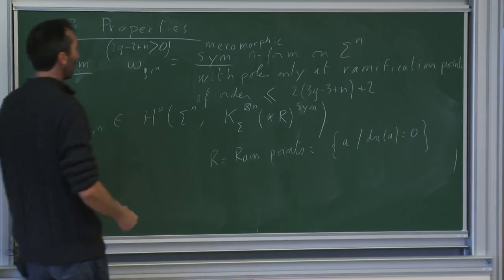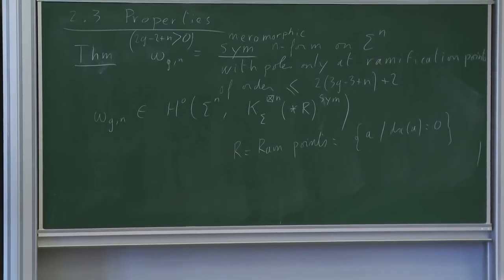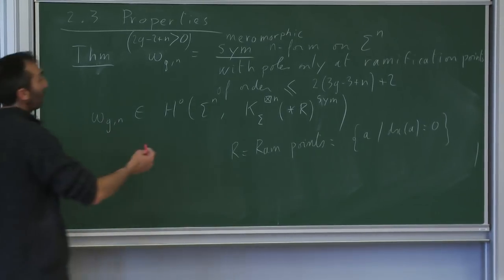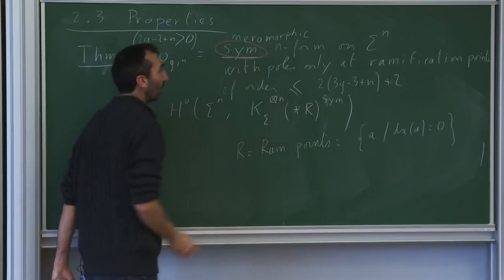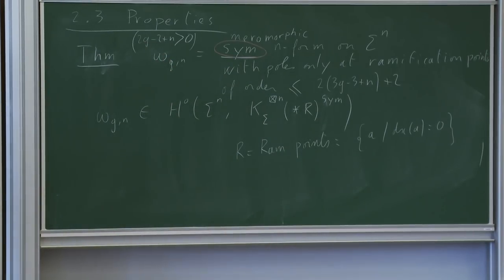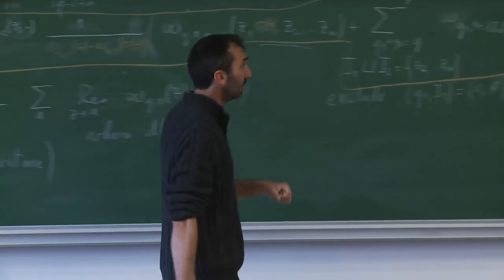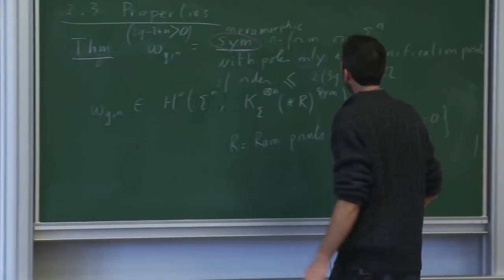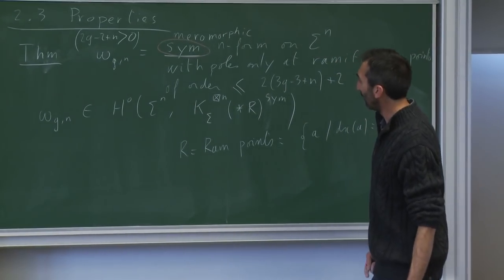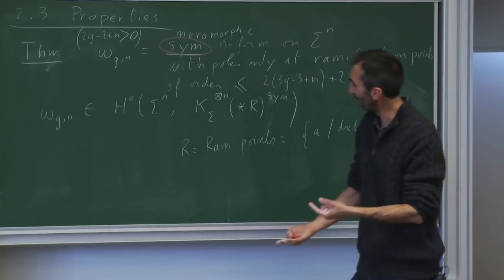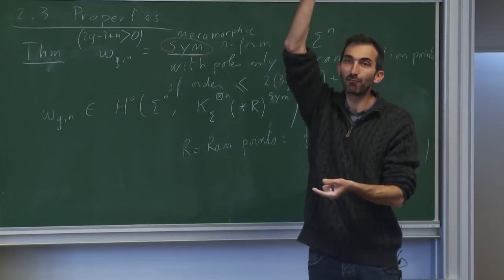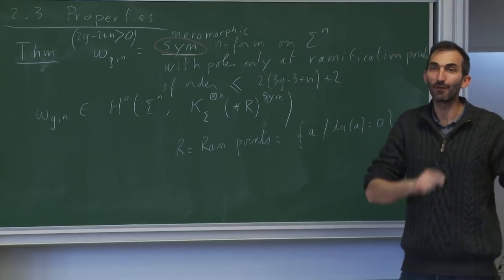So, another part of the theorem. The really important statement in that theorem. Well, there are several important statements, but one thing that is not trivial is that it is symmetric. Another thing which is not so trivial but quite easy to see on the definition is that the poles can be only at the ramification points. And it's because we take residues at ramification points, that's the only place where you can generate poles. In fact, I should have said branch points, because the poles can be on any pre-image of the ramification points in case where you have this Cartan matrix. Okay.